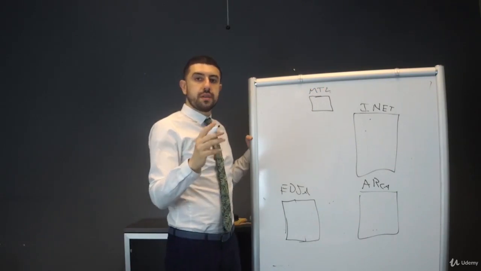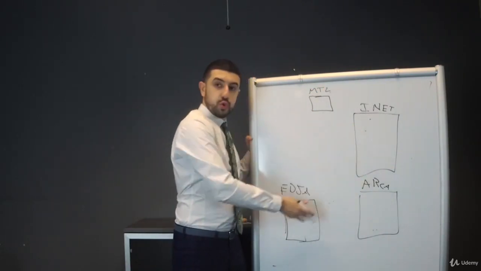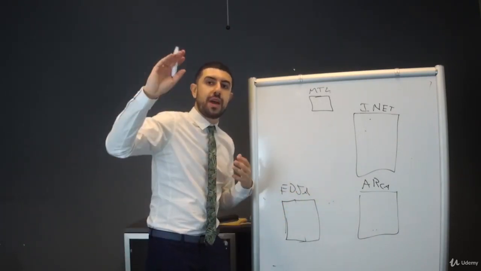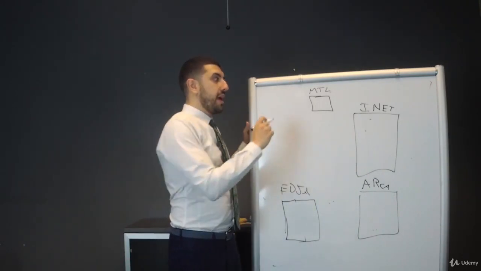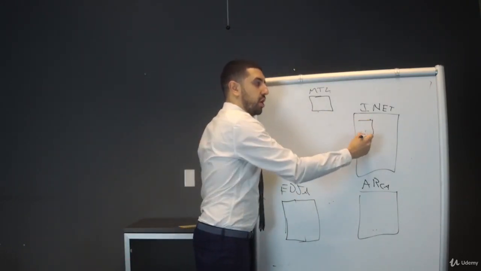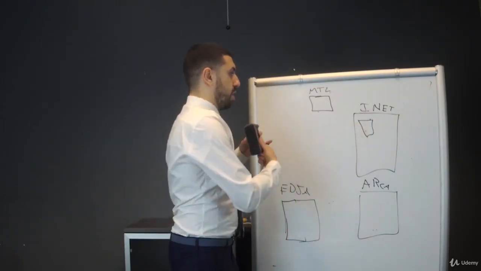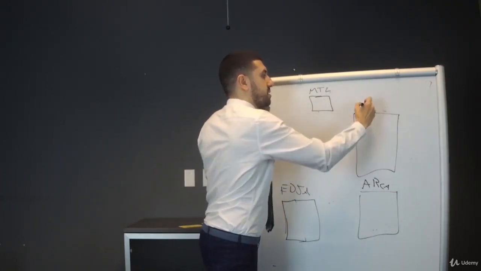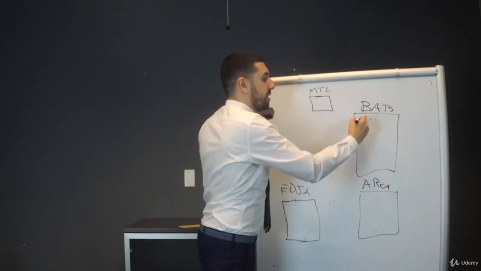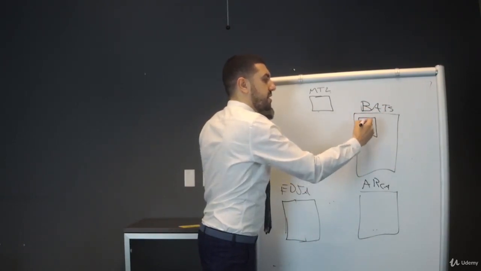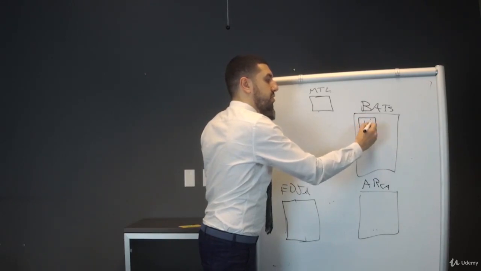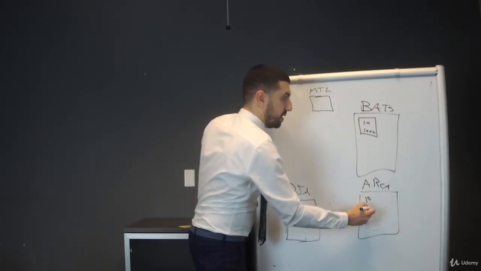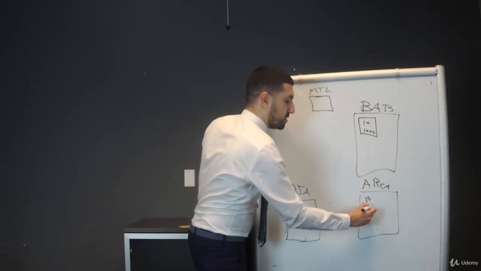If you want to buy, and let's say these places are all in New Jersey, okay? They're all close to each other. But even if they're close to each other, they're not that close. There's kilometers between them. One of them might be further than another. If you want to buy shares and there's shares at $10, let me do this example properly. Let's not put INET, let's put BATS, because BATS exchange is one that we have now. Let's say on BATS there's 1,000 shares at $10. Let's say on ARCA, $10, and let's say on ARCA there's 500 shares.